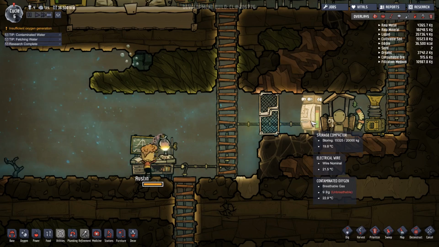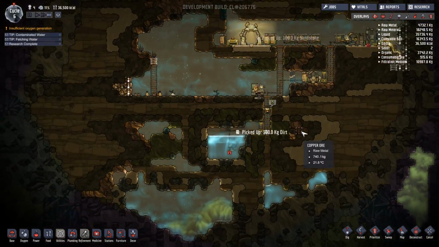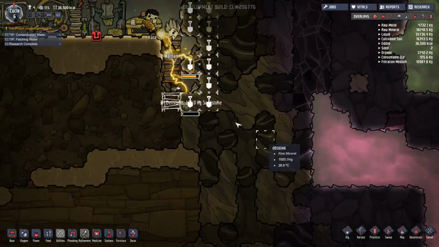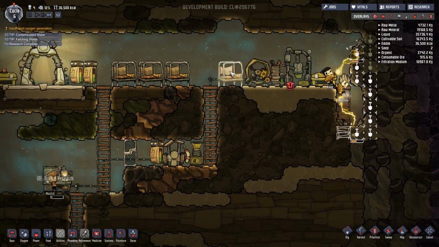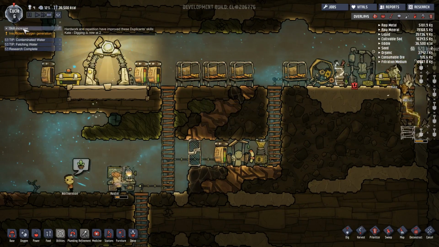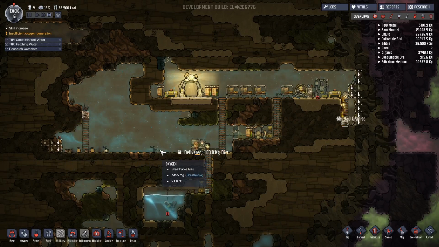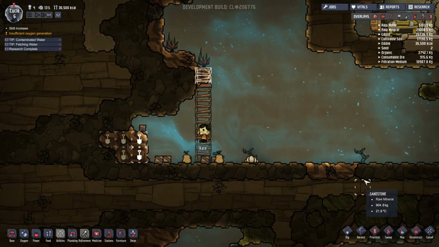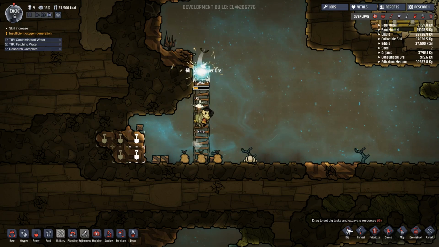Now this thing's producing contaminated oxygen. Oh, Lord. Well, that's what we need gas piping for, I suppose. Alright. Keep this up. It's taking a little longer than I expected. Kate's digging is now at level 2. It's taking a little longer than I expected to get this going. That's alright, though. We're gonna get there.